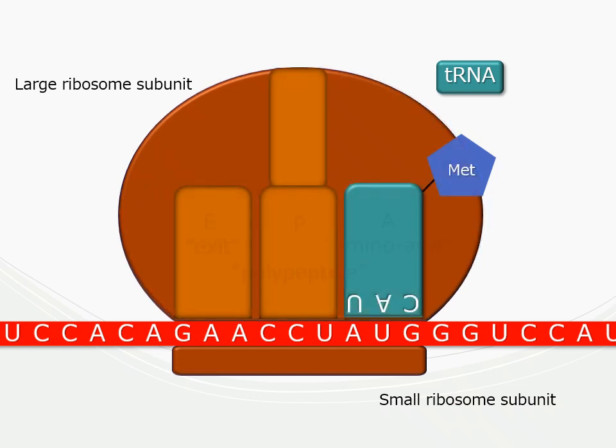Inside of the ribosome, there are three distinct sites. The A, or aminoacyl site, is where the tRNA carrying the next amino acid will come in. The P, or polypeptide site, is where the polypeptide will be assembled and leave through a tunnel out of the top of the ribosome. And the E, or exit site, is where the empty tRNA will leave from, ready to be recharged and used again.